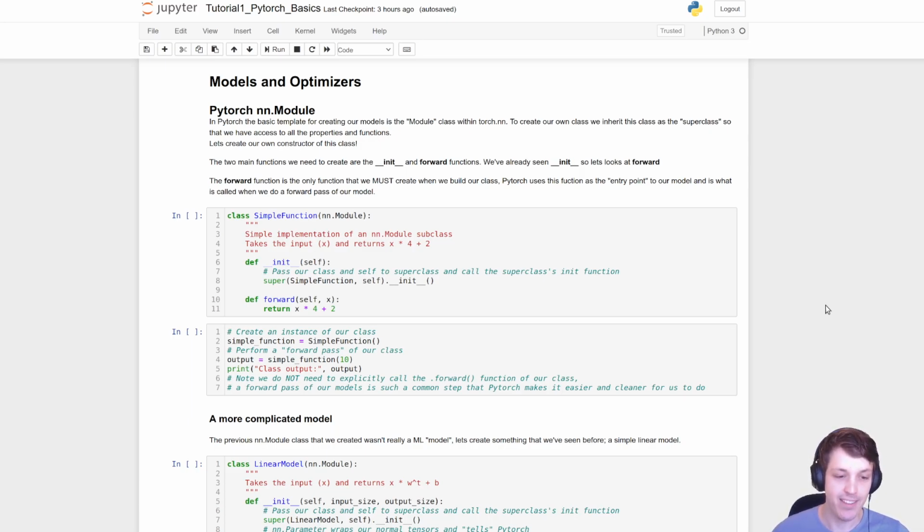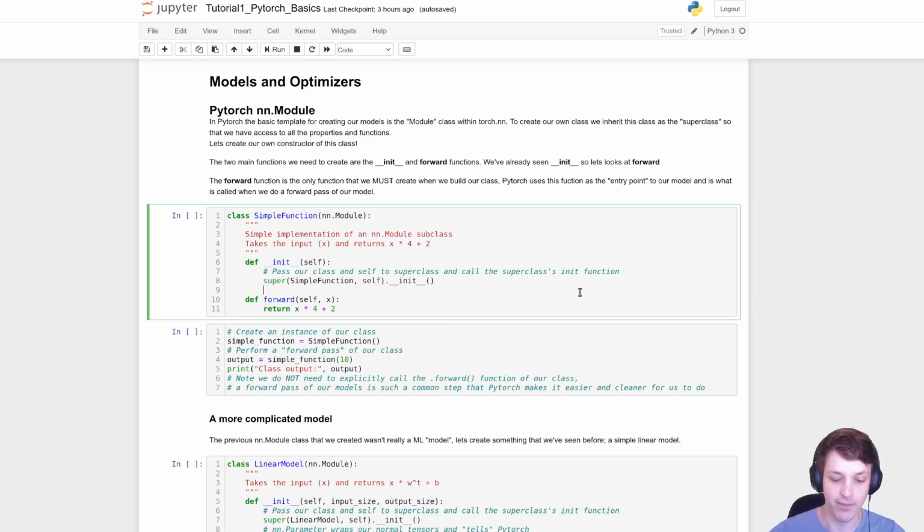The actual thing that is going to happen to our input data. And this forward function gets called by default when we call the class instance, as we'll see. So it's by design the forward pass of our function, so that whenever we want to put data through our model, we can just call our class.